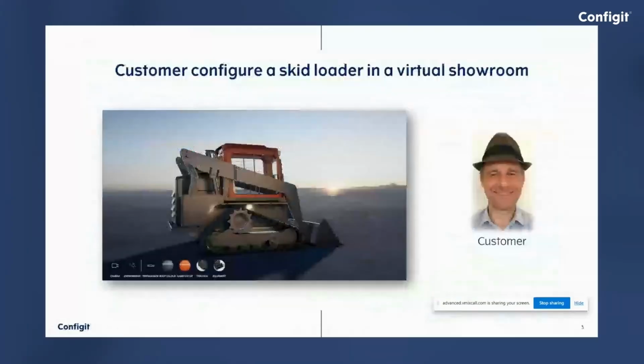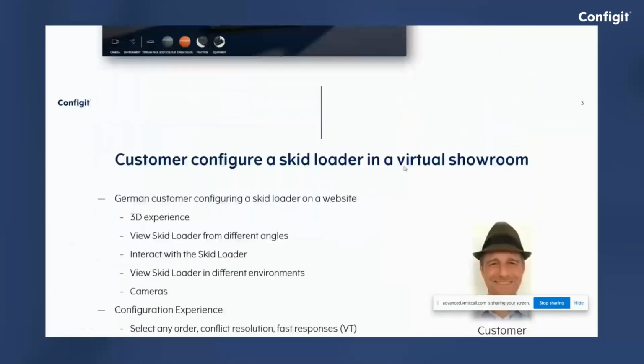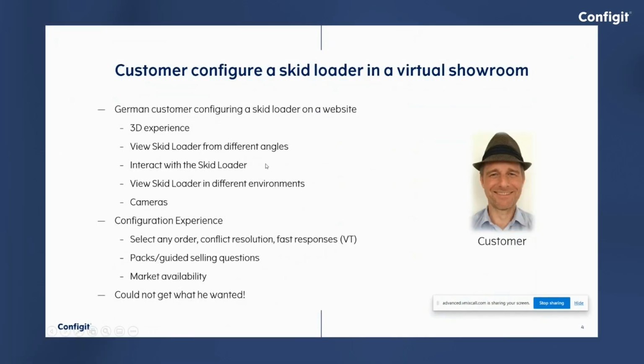Let's go back to the slideshow here and just revisit what you just saw. You saw me as a customer, German customer, configuring the skid loader. You saw in a 3D experience, a virtual showroom experience. You saw how I could view the skid loader from different angles and interact with it, open, close the engine compartment. You can view it in different environments and virtual showroom settings. You saw the cameras. You also saw how the Configit configuration technology, which supports this user experience, let you select in any order as a user. It had the conflict resolution if there's something you cannot have due to previous selections.